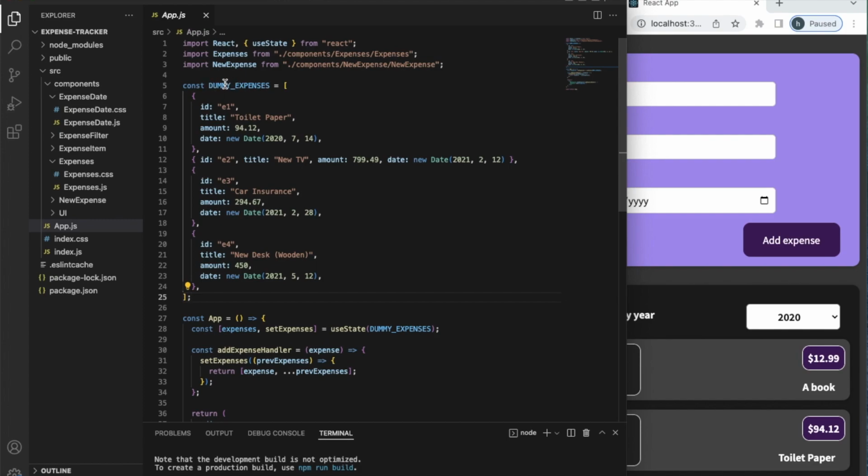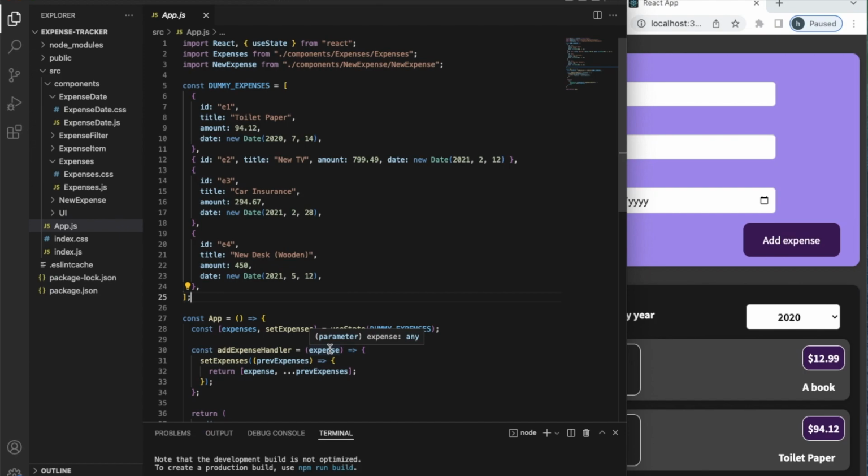I changed the name. You can give any name you want. So I call useState and pass it the dummy expenses, and we destructure again, and then we call setExpenses to set our expenses array to a new array, which includes this new expense.